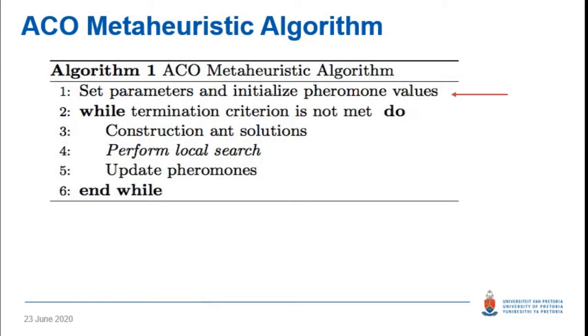Whenever the ants construct solutions and whenever the pheromone values are updated, there are rules to do this. And different ACO algorithms have different rules. And those rules sometimes have parameters. So those rules will have different values that need to be initialized. The other set of values that need to be initialized is the pheromone values for each ant and for each trail. Usually these are initialized to 1, which seems to work quite well.